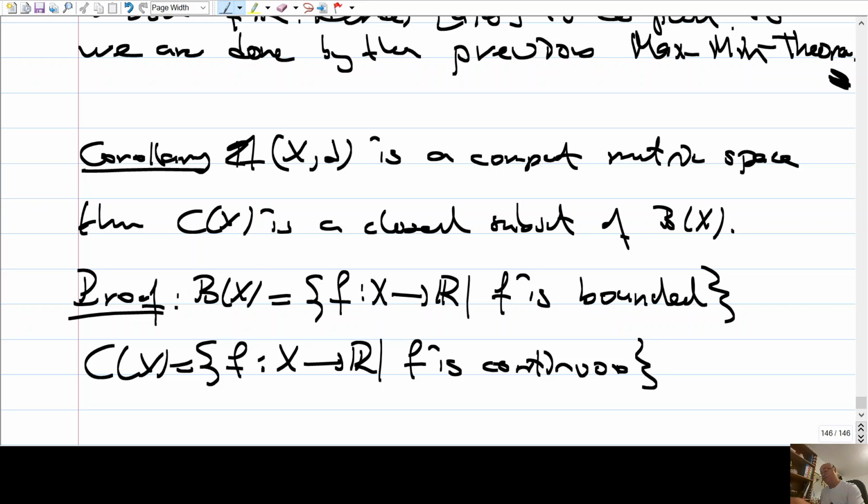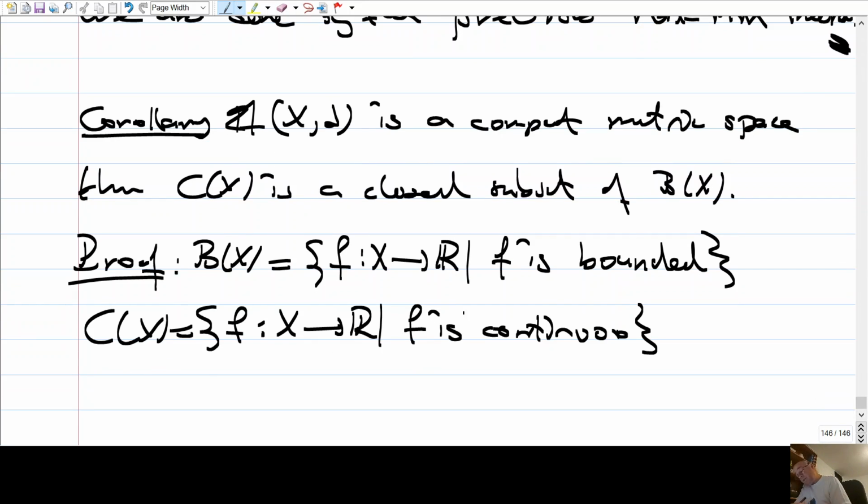In general, a continuous function need not be bounded, right? Remember the identity function from the real line to itself, x goes to x. It's clearly a continuous function, but the function f of x equals x is not bounded because it takes arbitrarily large values. However, if your domain metric space is compact, then we know that any continuous function has a maximum and minimum. Therefore, a continuous function cannot take arbitrarily large values. It is bounded by its maximum and minimum, right? Here, of course, I am using the supremum metric.